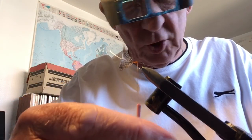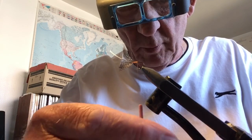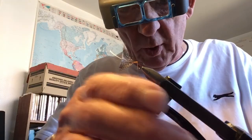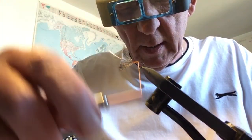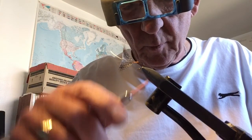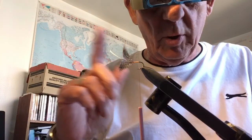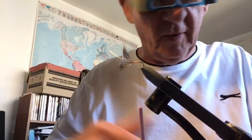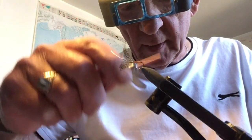Okay, now we can go down to some people like short bodies, so they end up midway between the barb and the point. Some people like a bit of a longer body, so they end up roughly there where the barb is or was, depending if you've debarbed the hook or not, or you can take it down to the top of the bend.